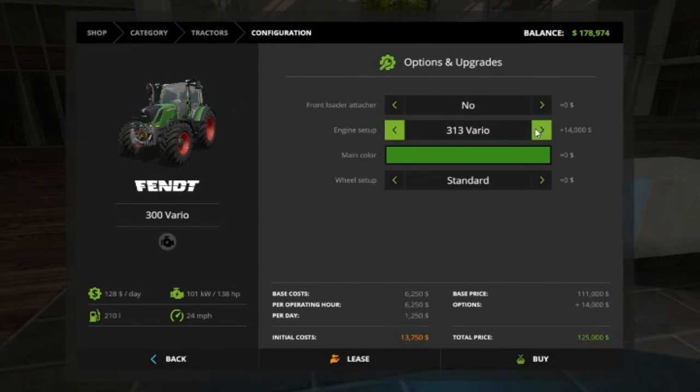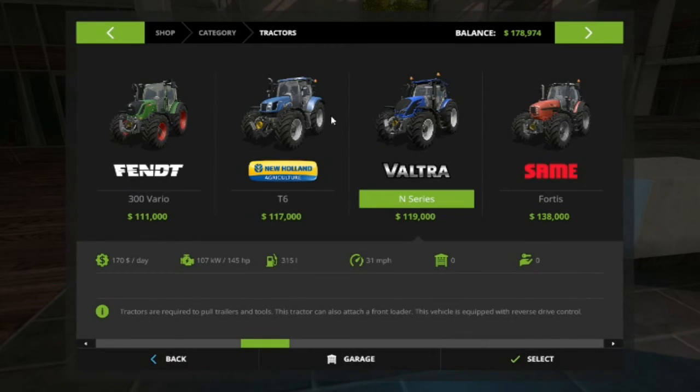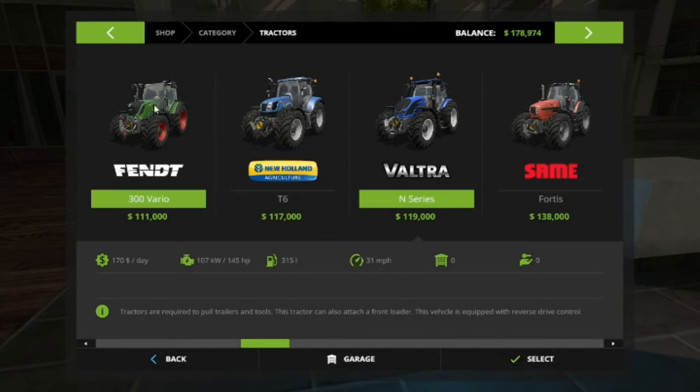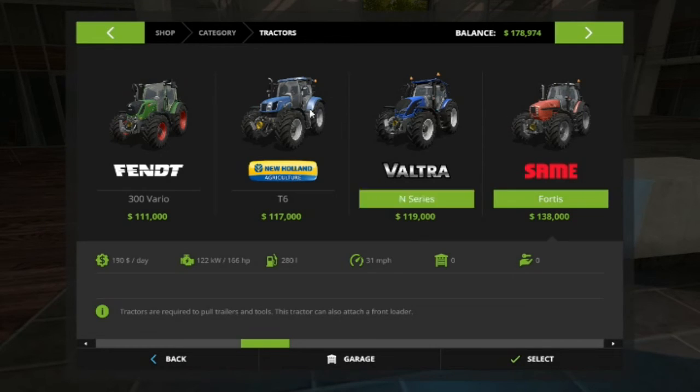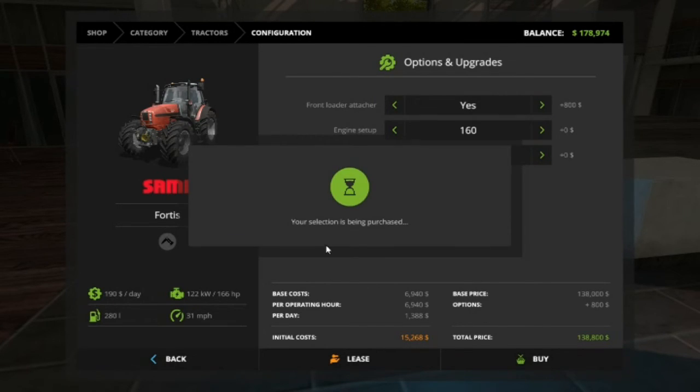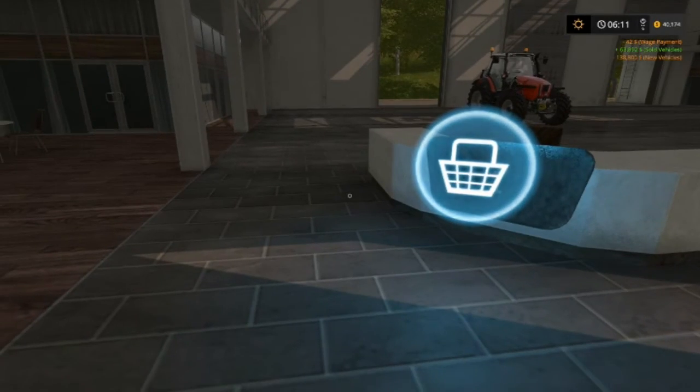Sorry guys. It's kind of a big early purchase for the first upgraded tractor. I've always done these three. We'll go with, man, I kind of want to go with this, but it's only, you know what? We'll go with this. We'll put a front loader attacher on it just in case we need a front loader down the road. And there we go. We bought our first tractor.